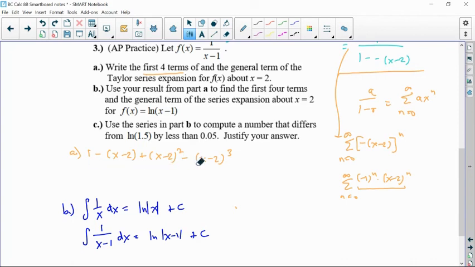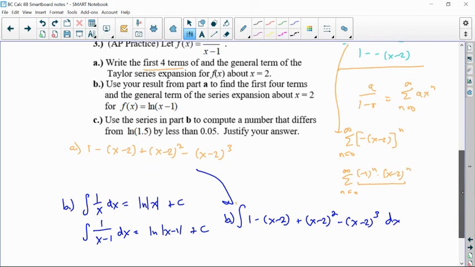If that's what we have from our results, that's what our function is, f of x. If we integrate what we have, then we will get our desired function. So even though I could have done this another way, I'm going to use that result. I'm going to integrate our result. So for part B, I'm going to integrate 1 minus x minus 2, and so on. And the thing about the AP exam, when they are free response, at least in the past, everything's been related. So this makes it a very feasible question, like, oh, I can just integrate all of these terms to obtain that function.